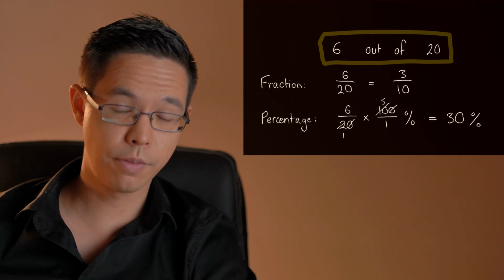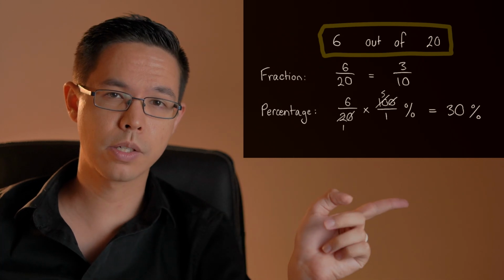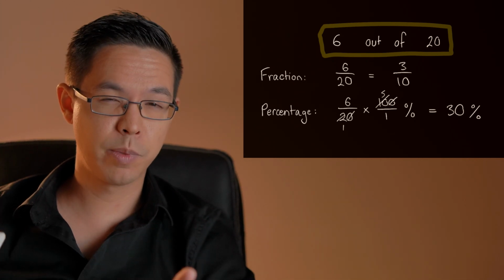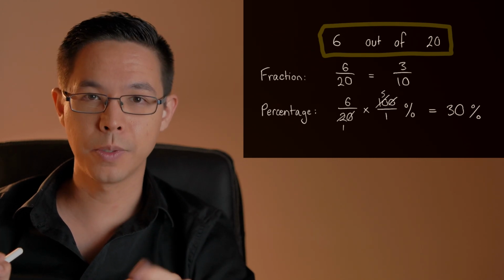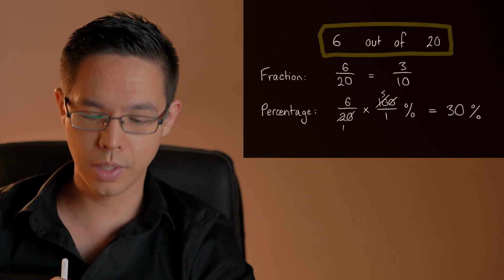So I get a final answer of 30%. So you can hopefully see that I'm using the previous tricks on percentages and fractions and so forth. And the cross simplification method is super helpful. And I'm using them to convert proportions into these 2 forms.